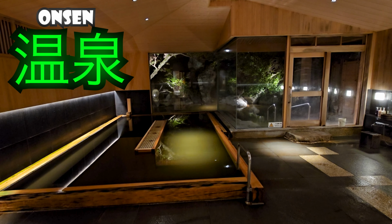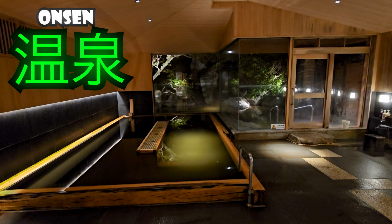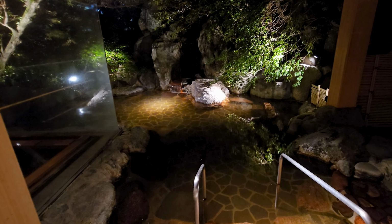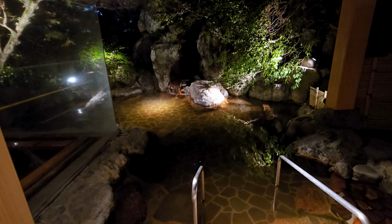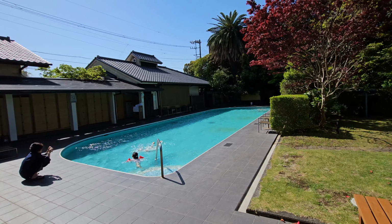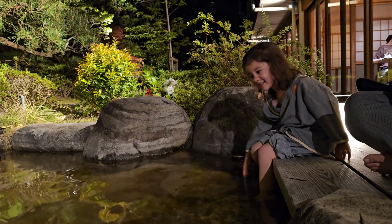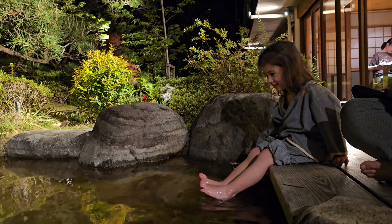The Onsen, the hot spring, which is why we stay here for sure, was nice because it has an indoor portion and an outdoor portion, and the outdoor portion is made to be like a natural kind of rock feature with plants and things that you look at. If you're looking for a hotel that has an outdoor Onsen, this will probably be a good one for you, particularly because there's only 30 rooms, and so the Onsen bath can just never be all that crowded. It also had a really warm swimming pool and a foot bath that you could use next to the swimming pool as well.